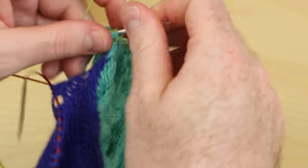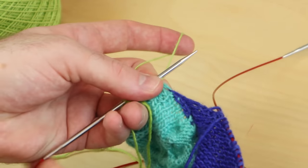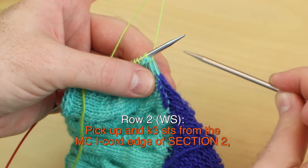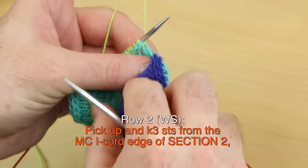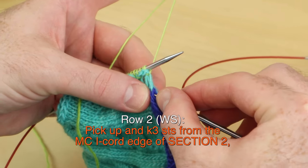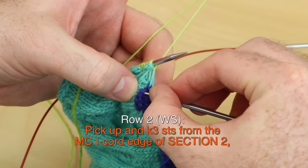So we're only going to be working with these stitches. Ignore those stitches that are on your waste yarn or spare circular needle. We'll work with those later. Row 2, wrong side. Pick up and knit 3 stitches from the main color I-cord edge of section 2. I'm gonna do that same thing where I get 1 single strand of yarn, 1 single strand of yarn, and for the third one, I'm just gonna dive in.